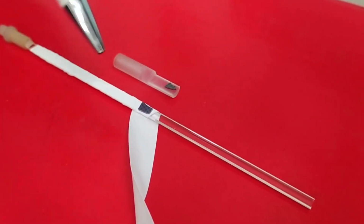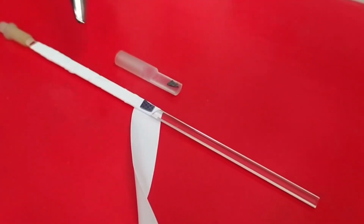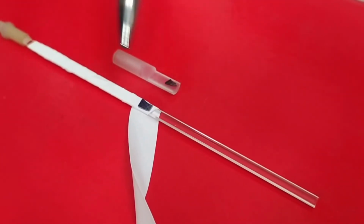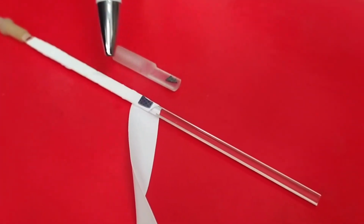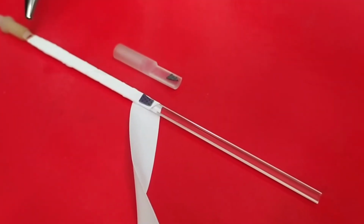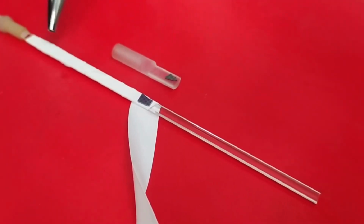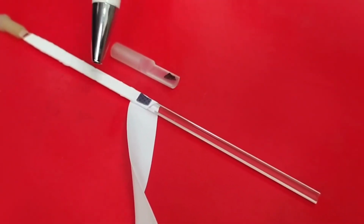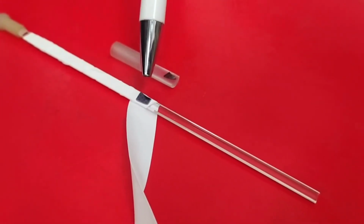That's the reason why when you use a SQUID magnetometer, you want the rod to continue after the sample in a way that is as homogeneous as possible. That's the reason why not only the quartz part of the rod goes beyond the sample that is in the middle, but also the Teflon tape that you use to put the sample in place is wound around the quartz part very far from the sample, and will keep on being wound around the quartz part just to the bottom, in order to ensure the maximum uniformity of the rod and the Teflon tape, so that there are as few discontinuities in the material as possible, and all the discontinuities can be attributed only to the sample that you want to measure.